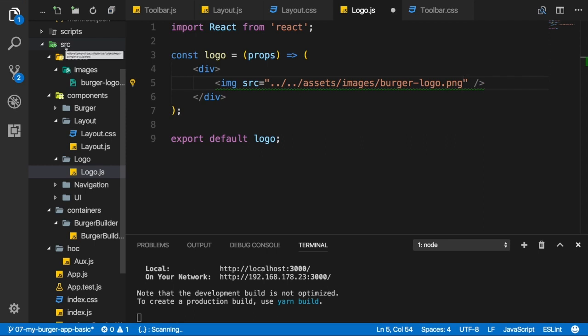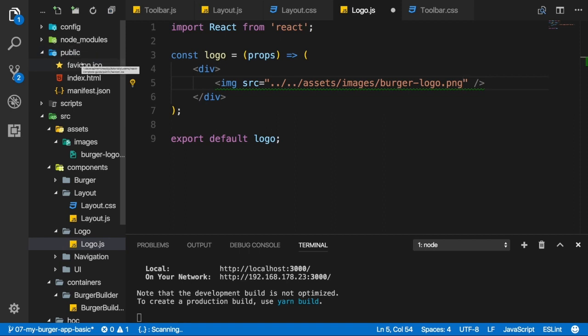In the end, Webpack will take all these files, bundle them together and create a new output folder. We can't see that here because we're in development mode where all of that will happen in memory. But once we do publish our app, we will get a real different folder where all the optimized, compiled and bundled assets are contained in. Now, therefore, this assets folder here in the source folder will not be shipped to any real server. The whole source folder won't be shipped there.